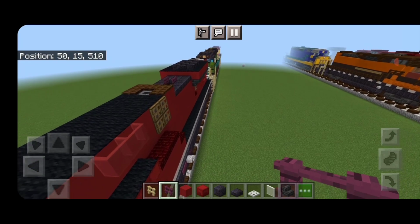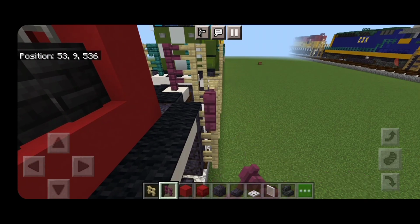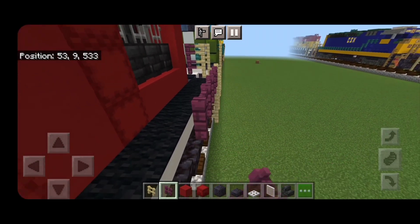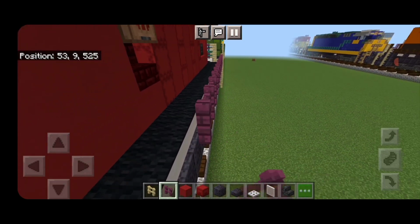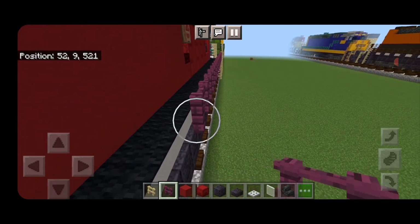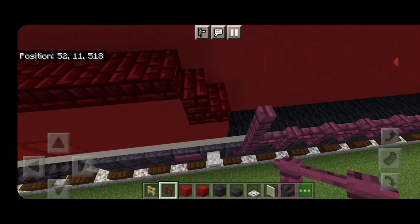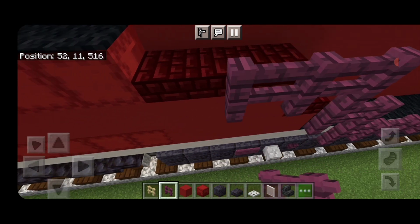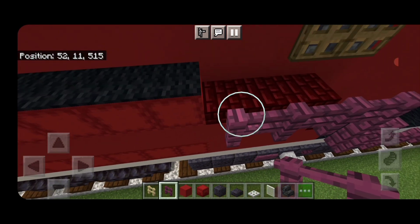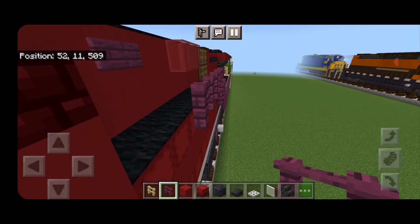Then we'll come down to the back on this side, connect it up right here, and start bringing it forward. Right here, we're going to come up 1, over 1, up 1, over 3, up 1 again, and over until it connects up on the side of the cab.